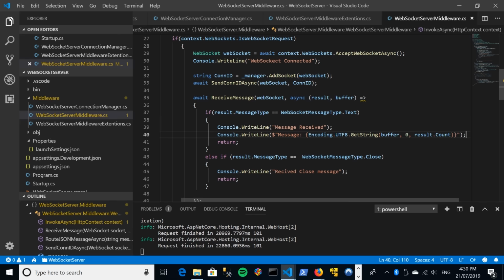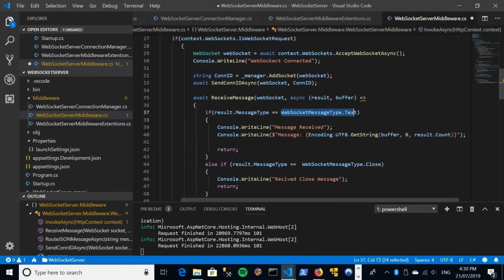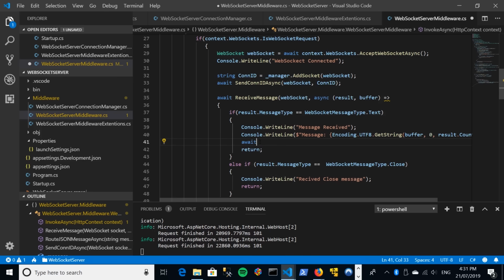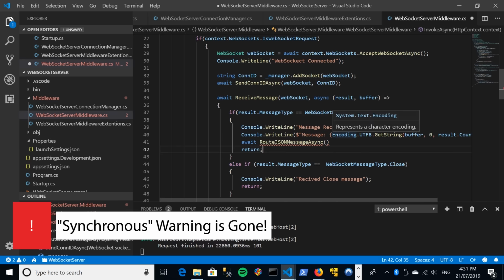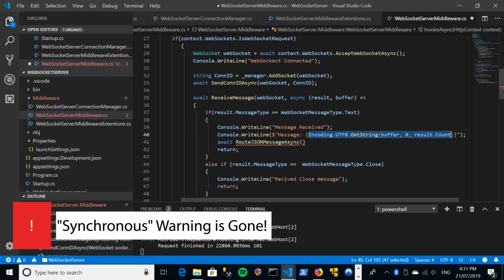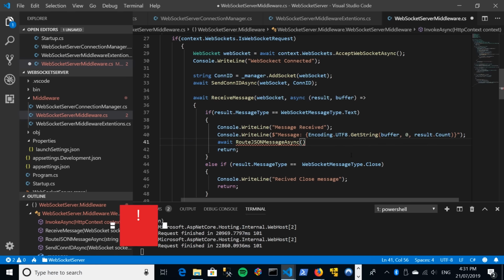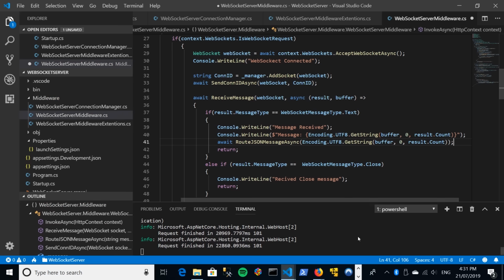So we want to just add it in after we've received a type of message text. And we should be able just to pass through this here. That should work. Okay, so let's try that again now.